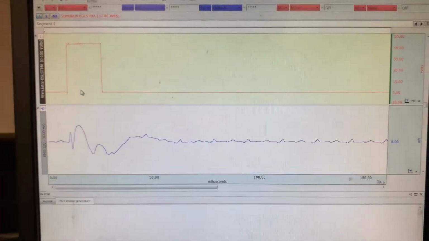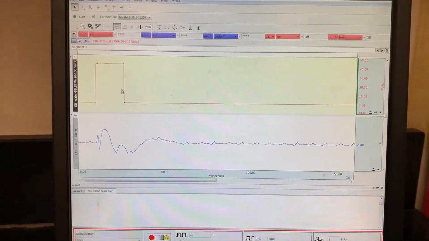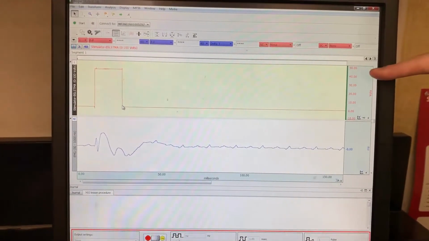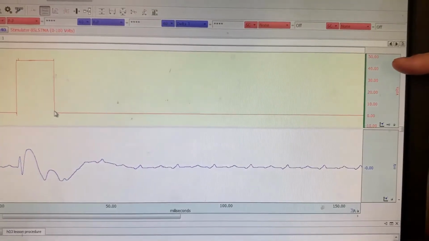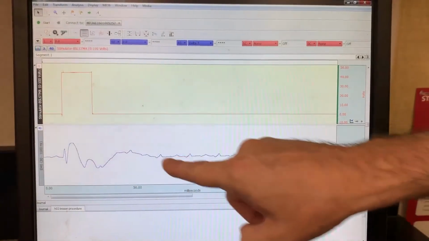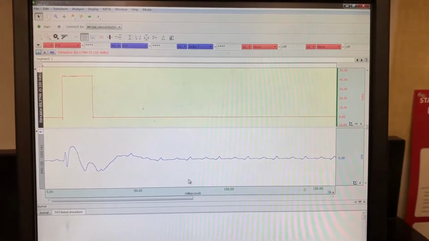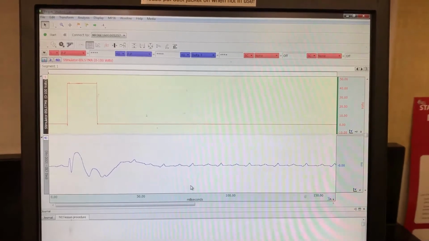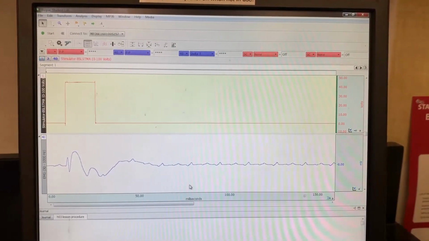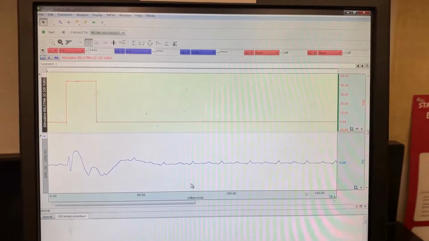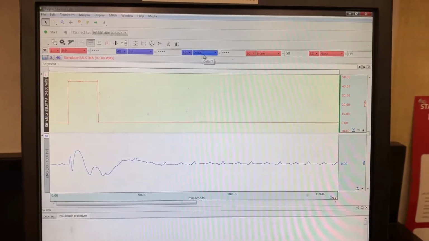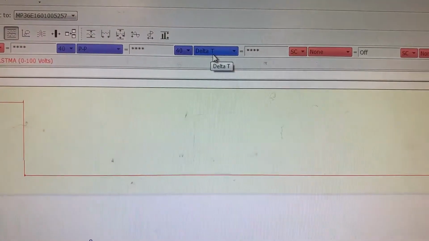And so now what we have here is a block that represents how much voltage we sent through the ulnar nerve, okay, at about 45 volts. And then along the bottom here, we have a waveform for the EMG, the muscle activity. So all we need to do now to get velocity is we need a distance divided by time. So the computer system's going to show us time. So at the top up here, we have delta t, which is the time represented.